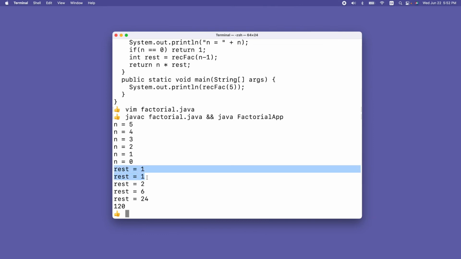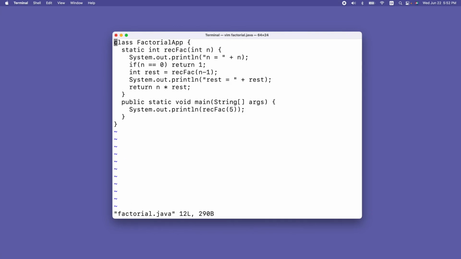When we try to get the factorial of 0, the rest is 1, and when n is 1, the rest is 1. Okay, I think we can print the product here instead.